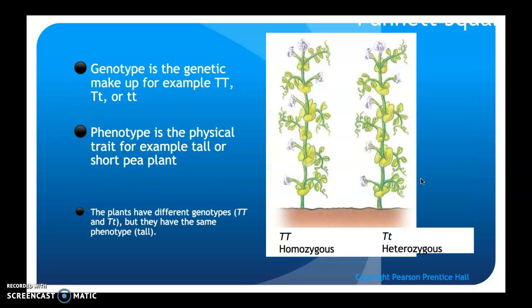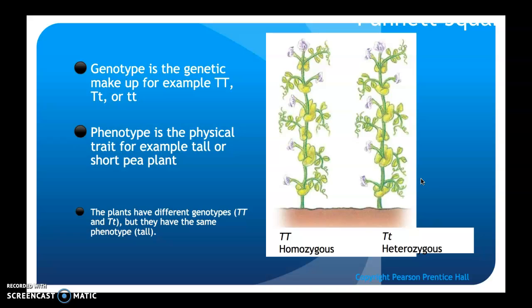Genotype is the genetic makeup of the trait. What is in the genes? So we use these letters to represent the alleles, which are the genes. Really, there's not capital or lowercase letters inside of your body, inside of the cells. It will be a molecule that will either make proteins that express the trait or not, based on if it is dominant or recessive. So the letter, in this case capital T or lowercase t, is just the symbol that we use as students, scientists, and teachers to talk about these things.